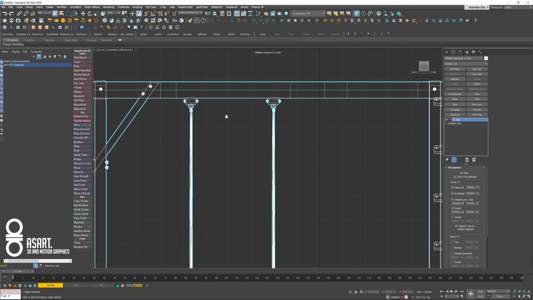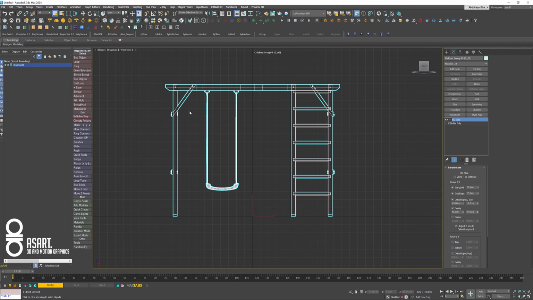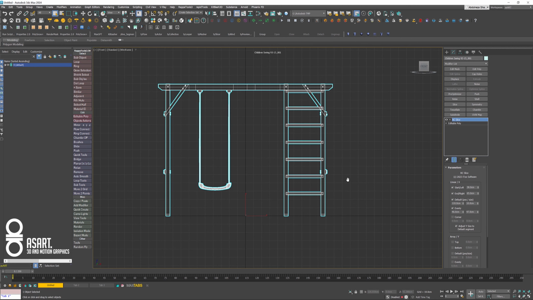So let me move that in, and maybe I'm going to set it to 46 and here to 47. So now it is from here to here, kind of the same value. So that is covering our entire swing. Now we have all the segments we need. We have the start, end, default, and the evenly segment.